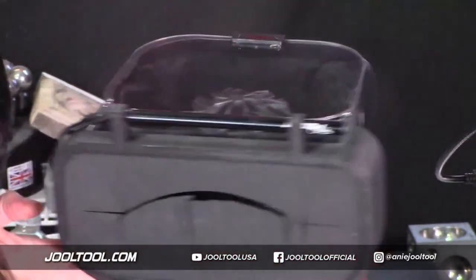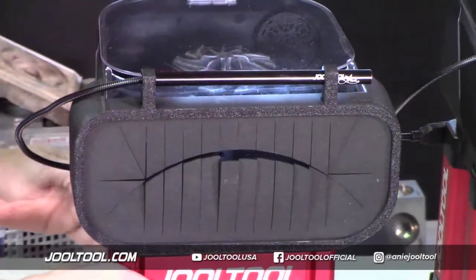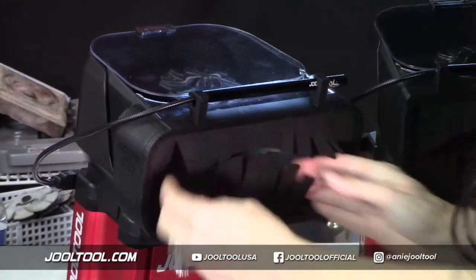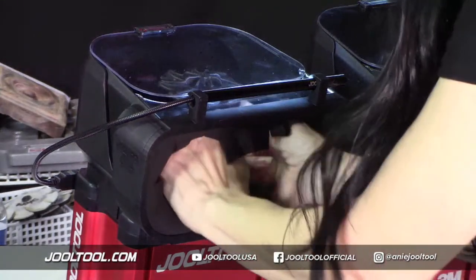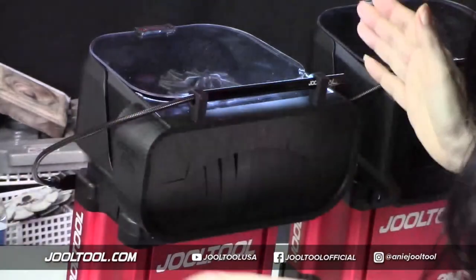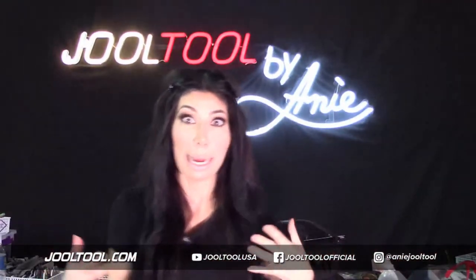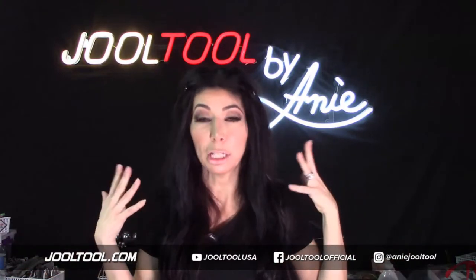Now let me show you the front. If I put my hands in, it's going to give me a much wider range — my hands are much wider than with the standard size. You have way more room, you can move a lot more in the extra large. And it's excellent for big hands — we know some people have larger hands, so this is the right option.